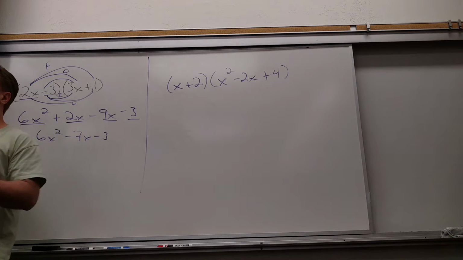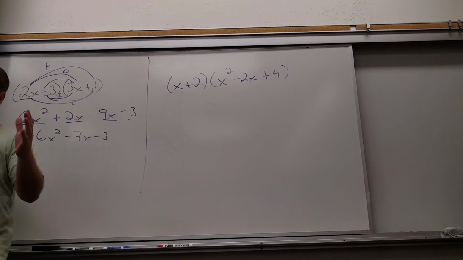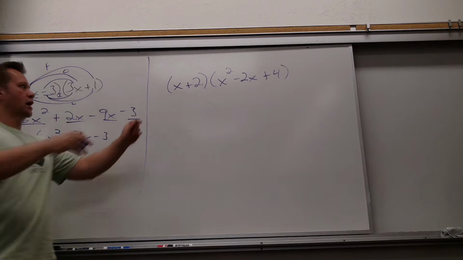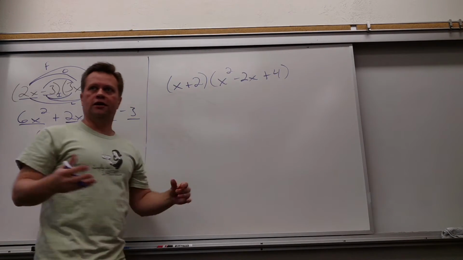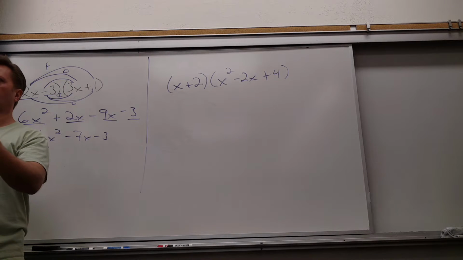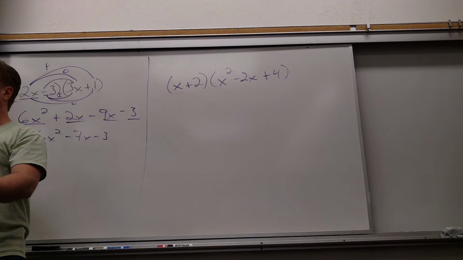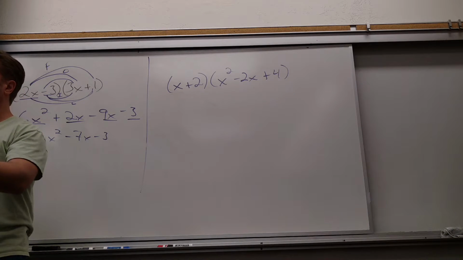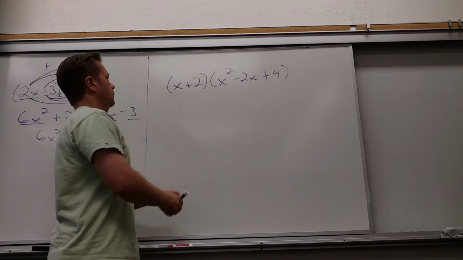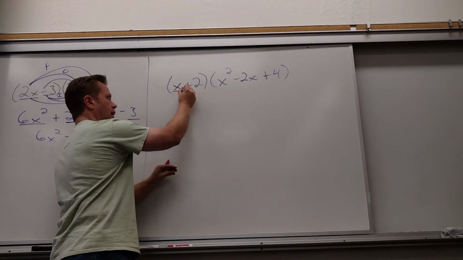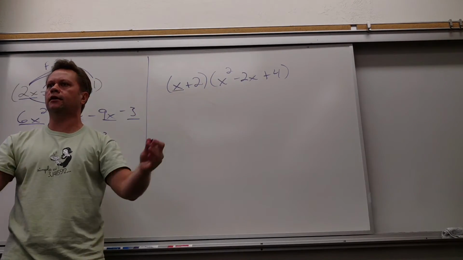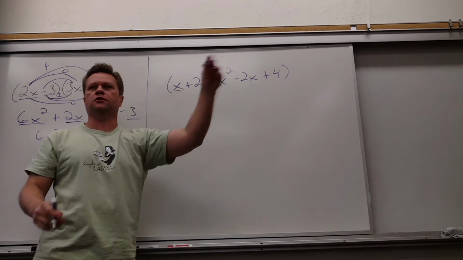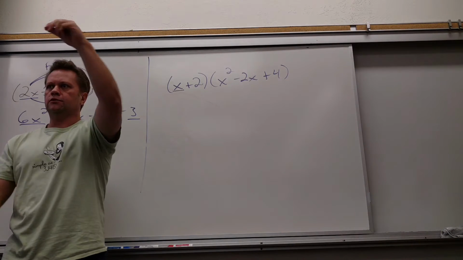FOIL would completely abandon you. FOIL would go, oh no. So now it would have to be first middle, first last. That's why I was saying it would be fifth minute. It's a very easy mnemonic device. Screw that. So what I do is I say this x gets a turn, and then the 2 gets a turn. It's easy. Then I don't care how. I could put 80 terms in there, which I won't, because then the test would have to be this way.